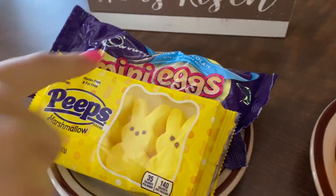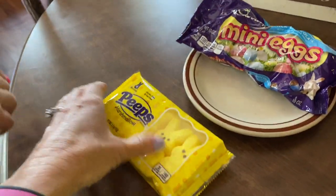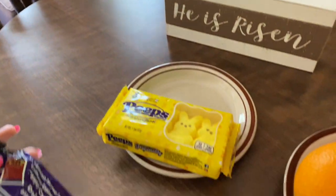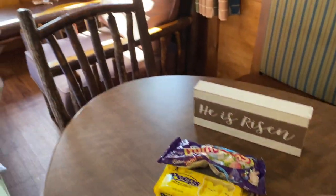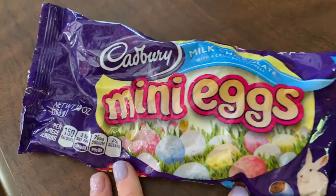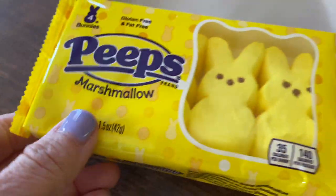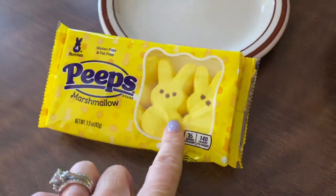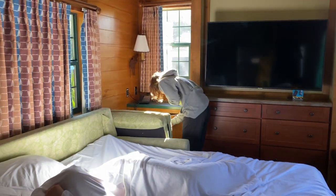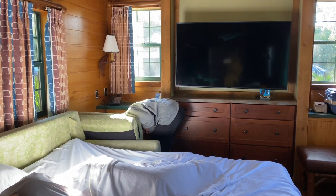Oh, what's that? That looks like he might have left this for me. He knows this is my favorite. And he knows that's Dad's favorite. How do you know? Maybe he told me. This is the parent plate. No, those are for me. This is Dad's favorite, right? These things, I think they're disgusting. But this is Mom's favorite, and they cannot be stale. They have to be fresh. Fresh ones are the best. Katie, look everywhere. I'm looking. Okay.